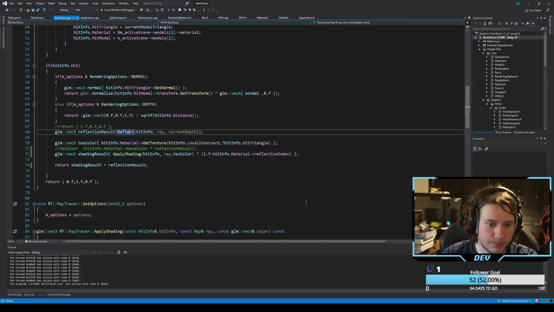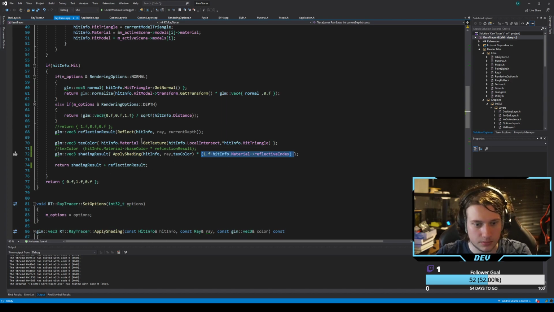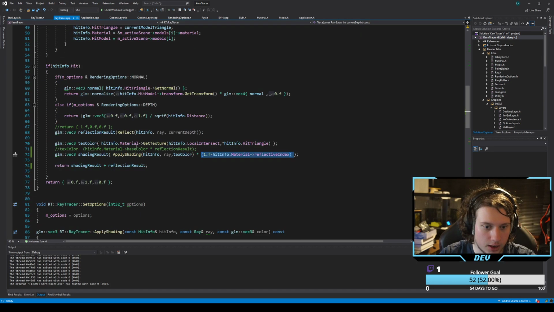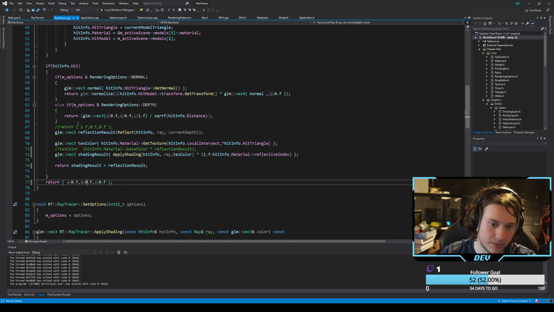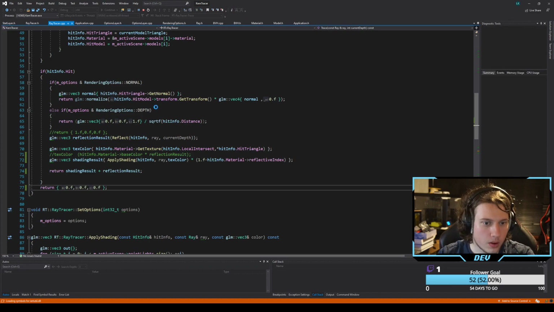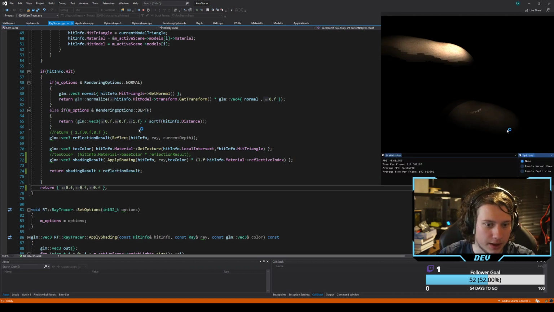And the same for the shading, but then it's 1 minus, right? So if it's, say, 30% reflective, this would be 70%, so it would apply 70% shading. So if we were to make the background, say, black, we should see the actual shading. Right, so we can see now that it's actually lit correctly. And we can see a bit of reflection here of the correct surface.